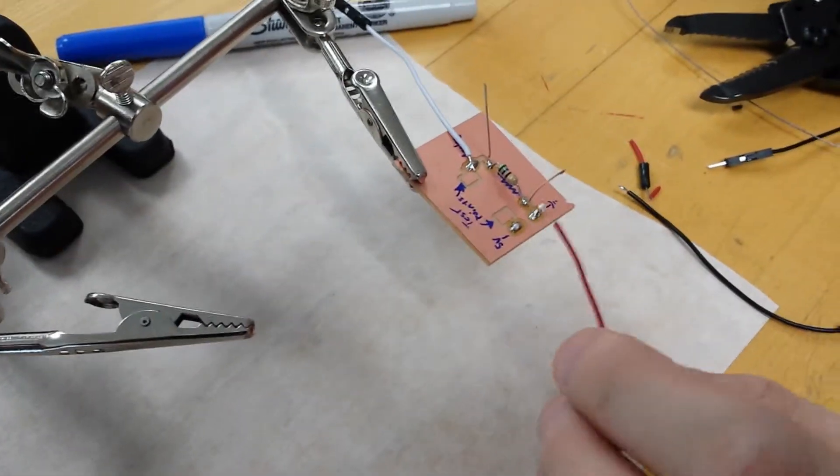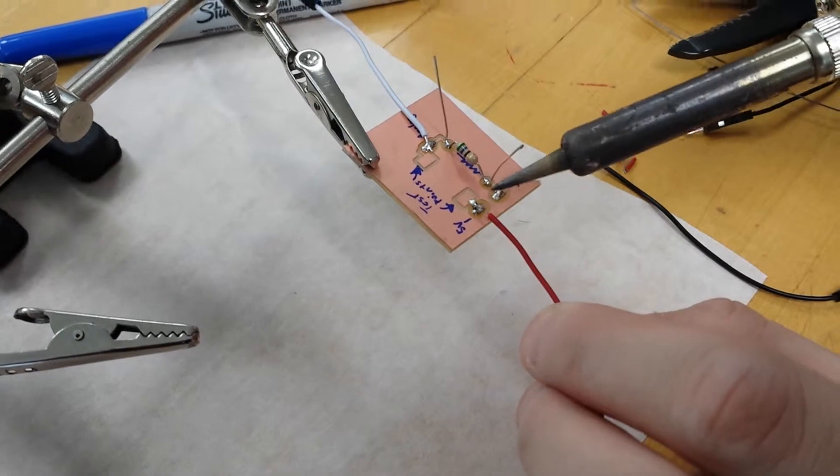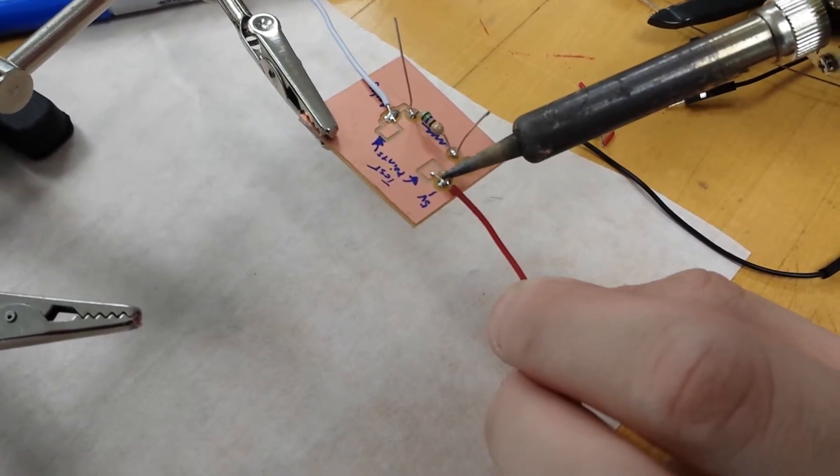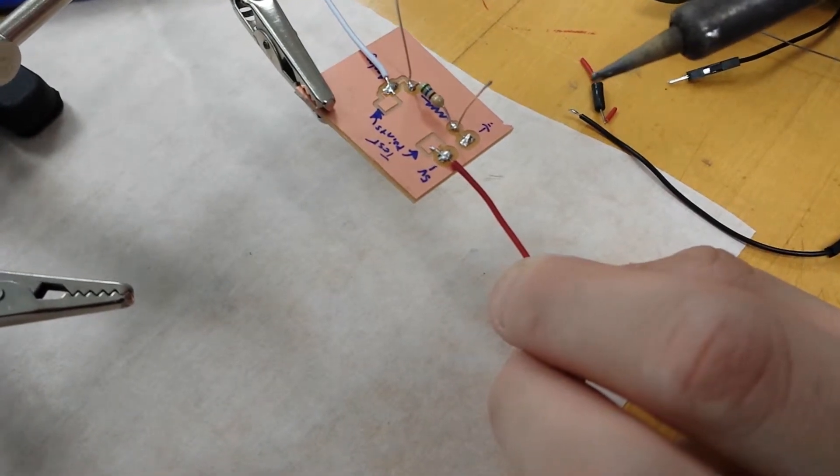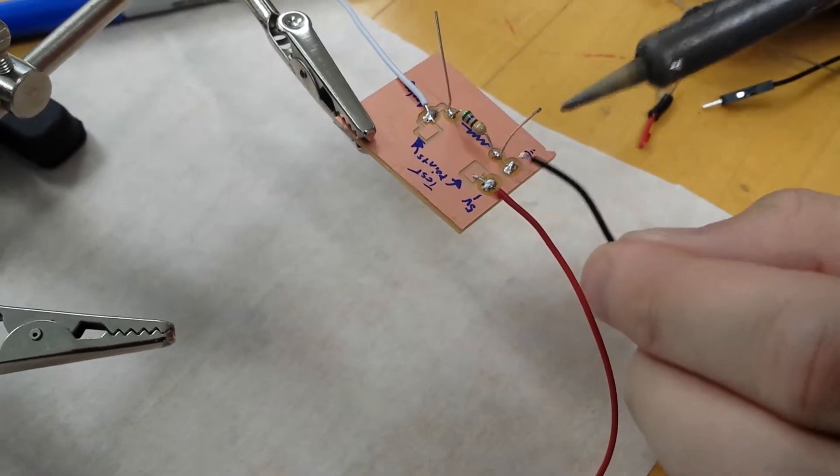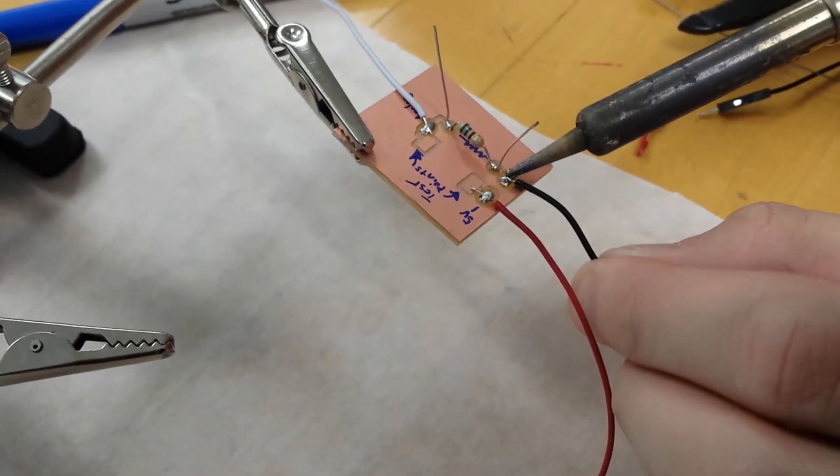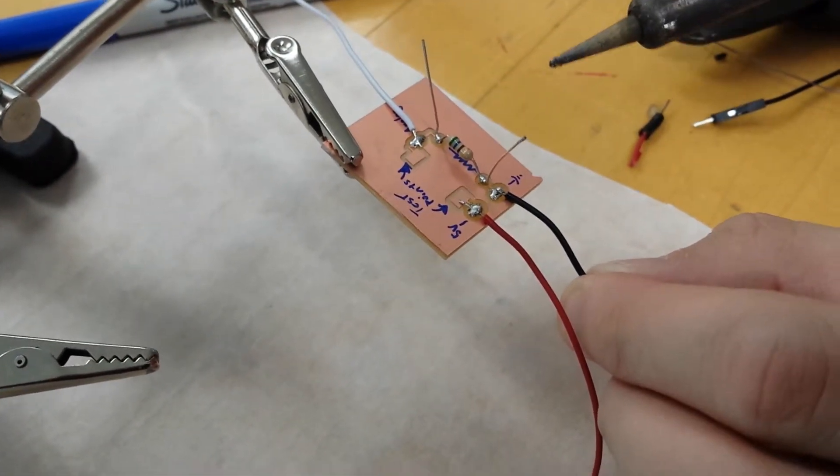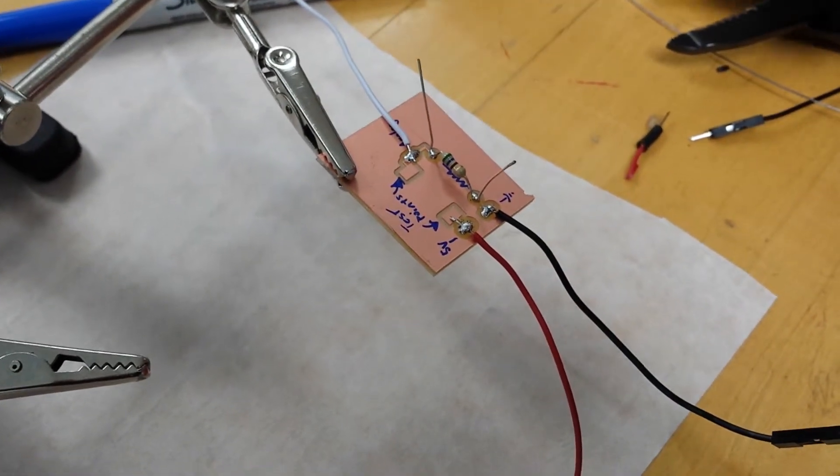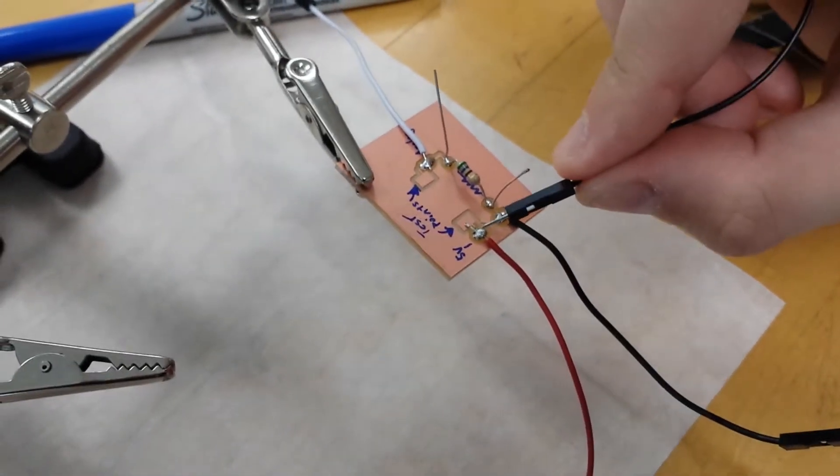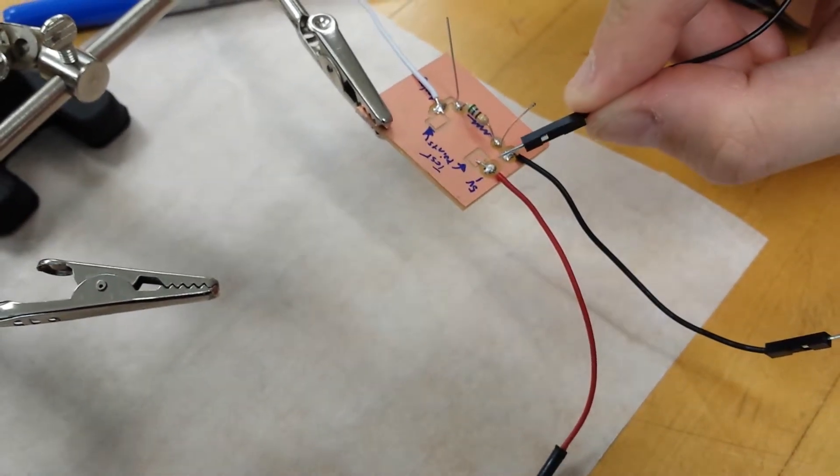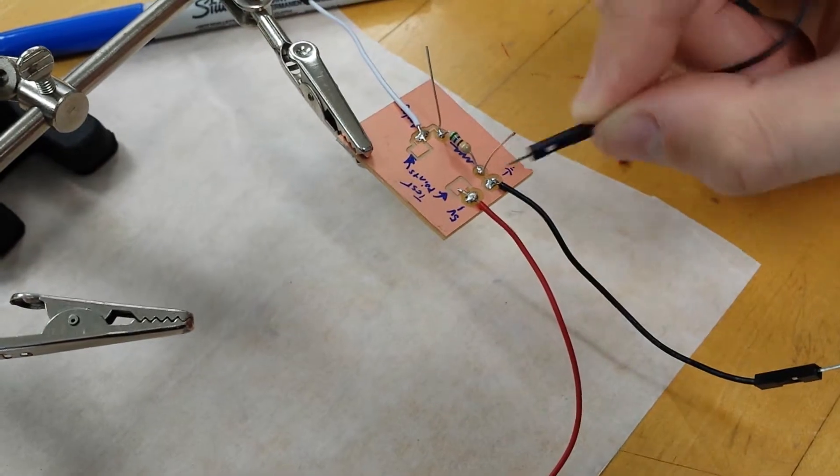And I will heat up and connect my 5 volts and my ground wire. Now at this point you might notice I have a little bit of overlap from this pin to that. Those were already connected so that's okay. But you don't want any other connections there.